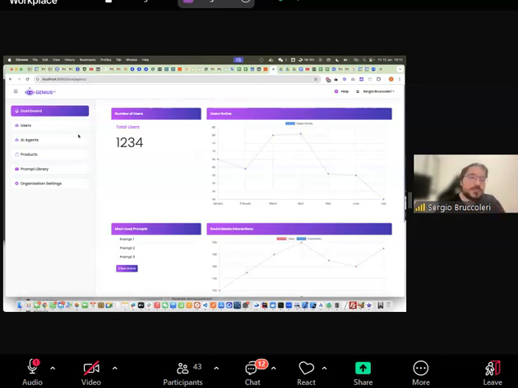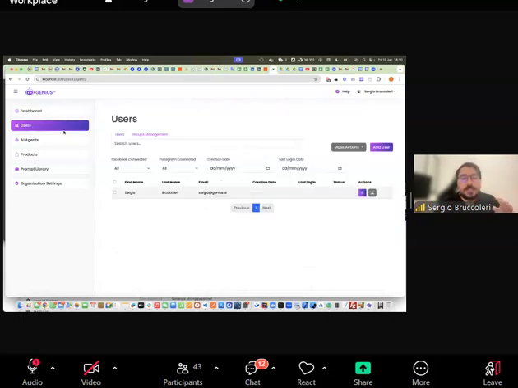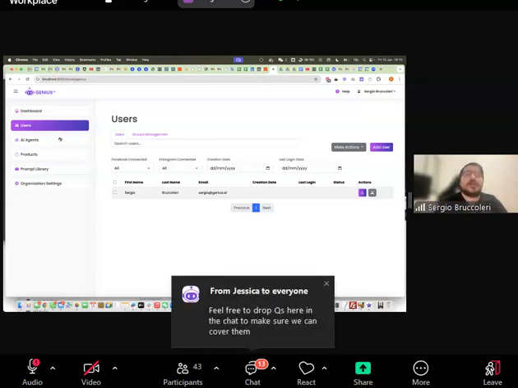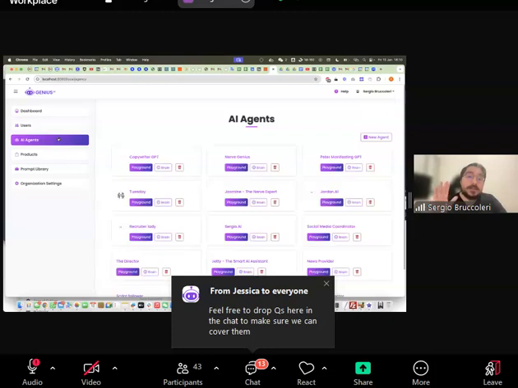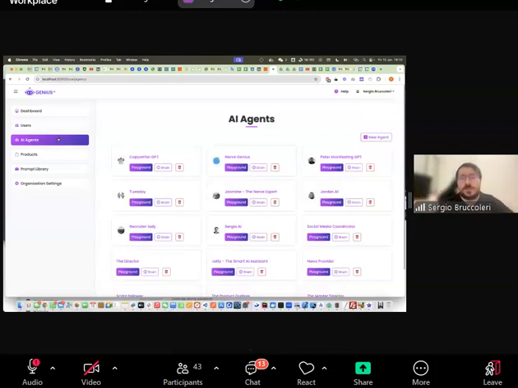So this is very different from what you're used to. This is a dashboard that is designed for admins, right? So this is where you can manage the users that have access to your AI agents. You can also decide to use those AI agents for yourself. Create those AI agents. So you can create unlimited AI agents. We are not going to be giving you a limit.